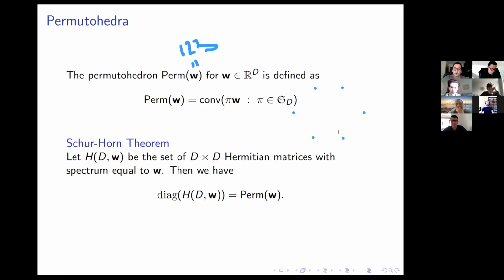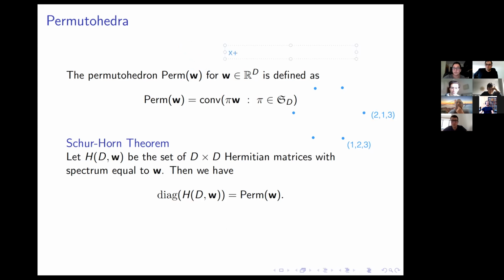So if we do something like this, I will start having numbers like, okay, this is the vector (1, 2, 3), and so on, because we will get 6 permutations of this vector. And then we take the convex hull. For example, this will be (2, 1, 3), and so on. So we end up having 6 vertices like this. This thing is a hexagon, it's 2-dimensional, even though I'm plotting it in 3D. Why is this? Because it is not full dimensional. They all live in one space.